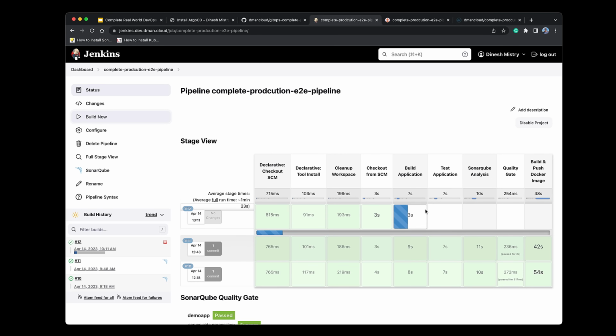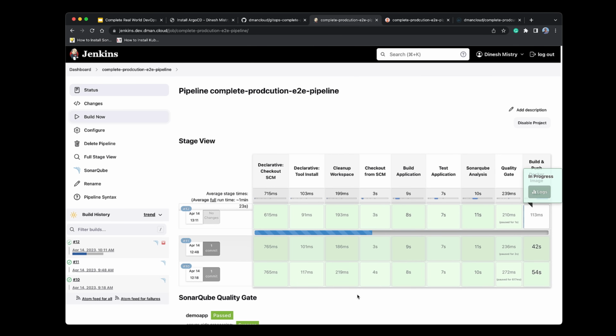So we're building the application. Okay, so it's going to go through our Sonarqube analysis. It's onto the build stage.